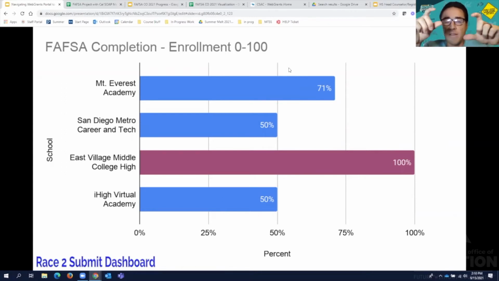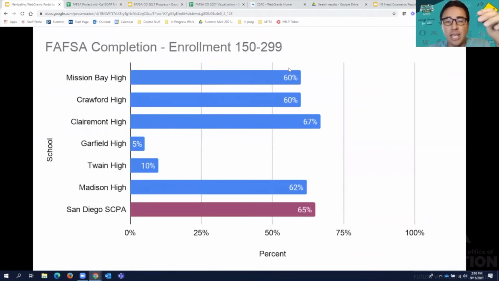And what I did to make it fair was I combined the schools by their enrollment size, because it wouldn't be fair to compare a school with 50 seniors and a school that had 500. That level of work looks different, and if you get 5 students at the school with 50 seniors, it's a 10% change right there. So we grouped them into enrollment size to make it a little bit more fair and a little less pushback. And as you can see, we just have various high schools all grouped together.